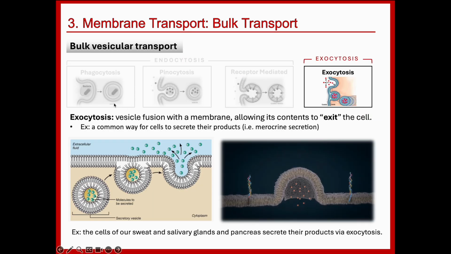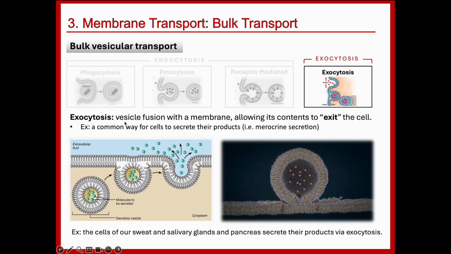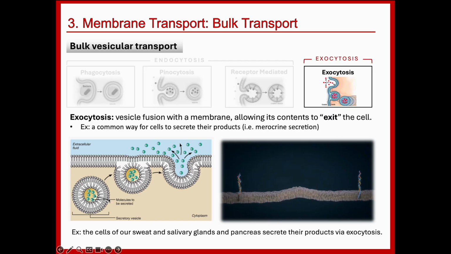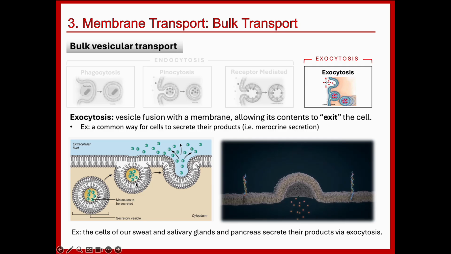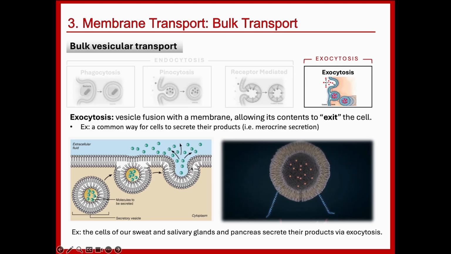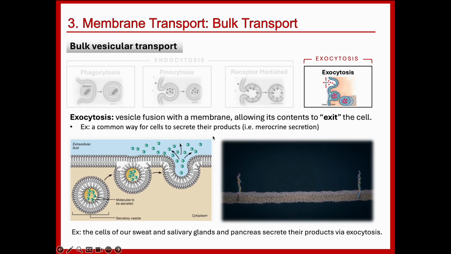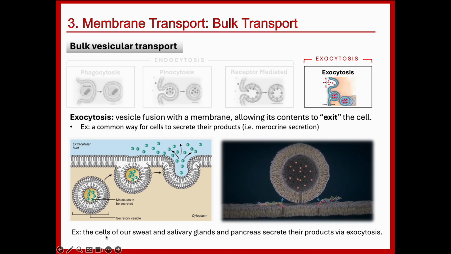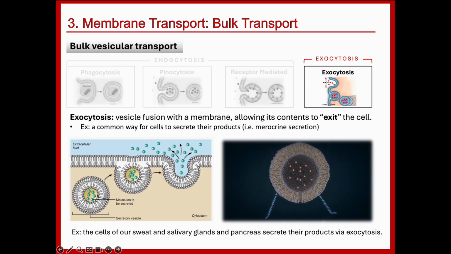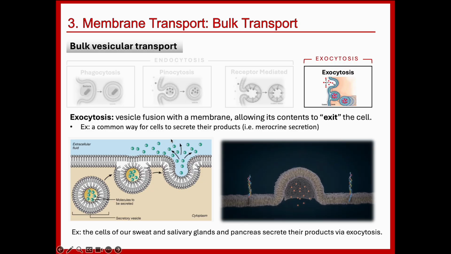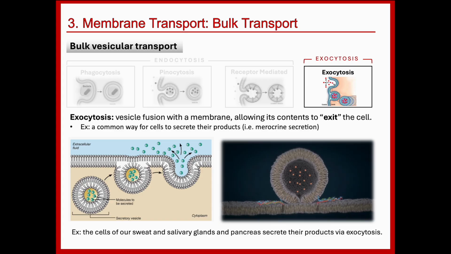And lastly, there is exocytosis. If we would like to leave the cell, right, then we have what we call vesicular fusion with a membrane. So here are some green molecules that want to be expulsed, right? And so you see that this vesicle merges with the cell membrane, opens it up, and shoves everything outside. For example, that's how many cells secrete their products, right? For example, the cells of our sweat glands and pancreas, they'll make a bunch of these molecules of sweat, right? And they'll just push them out and exocytose, right? So glands often do this.